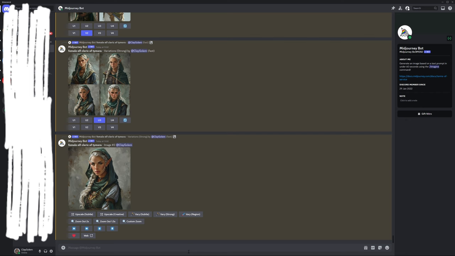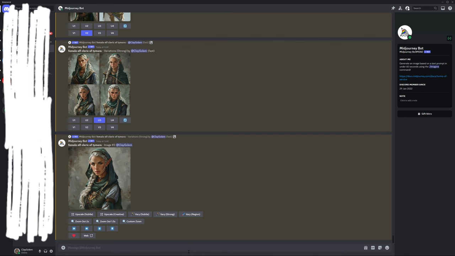Like I say, you need to be in Discord, and you can just find it. It's called MidJourney Bot. You can add that on. You can just Google MidJourney and you'll find it. Have a go. Have a play. Of course, even if you pay for MidJourney, it's not a very expensive monthly subscription, but you can generate all of your images once you've done that, and pretty much anything you want.